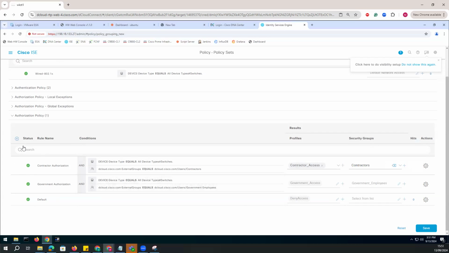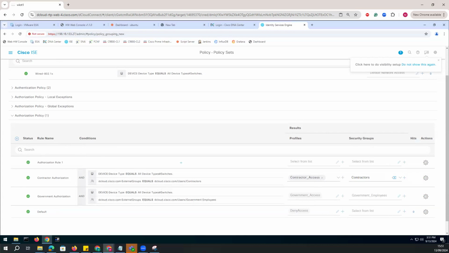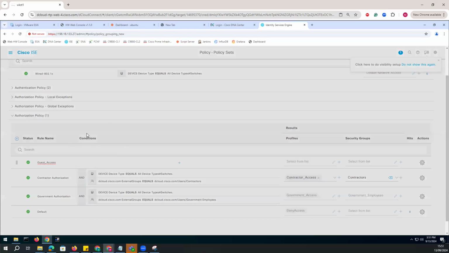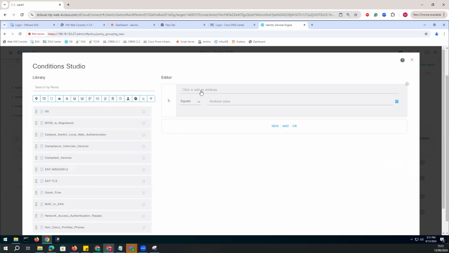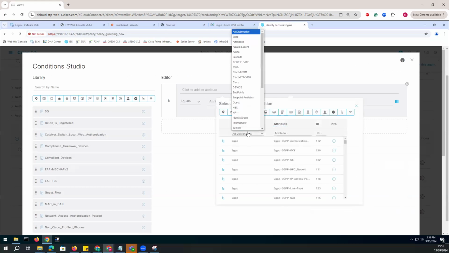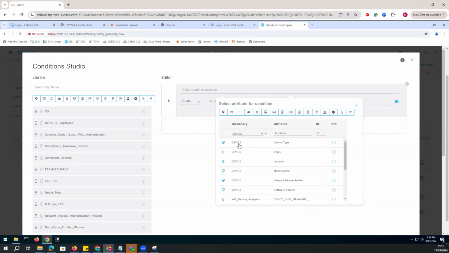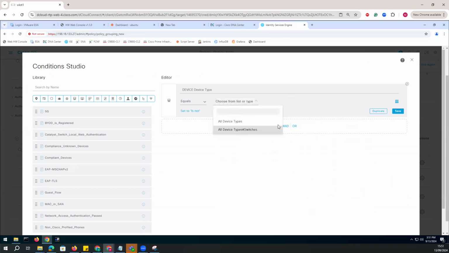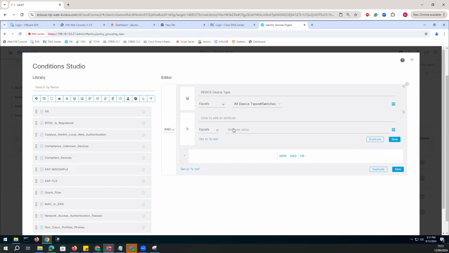Then I will create another profile for the guest. If any guest wants to access my devices, what authorization profile should they have? You should never put everything in a single bucket, as I say. For the authorization guest, the condition is the same. This is for one VLAN, and you can assign the guest to another VLAN also. You can assign different things, because in the majority of cases you will have a different VLAN for the guest, which is always a best practice.